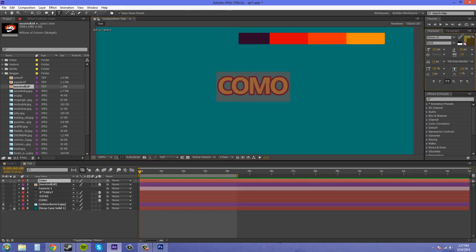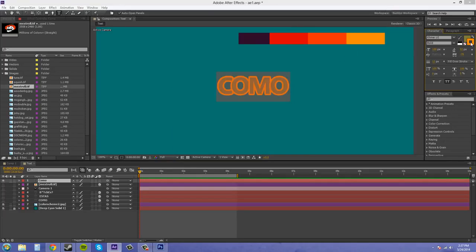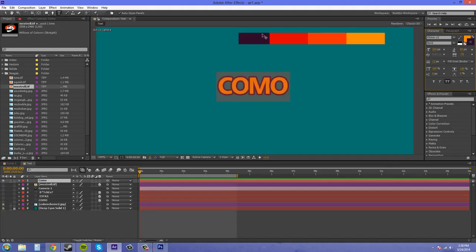Now I'm going to change the color here to, no, I don't want to change that color. I want to change the fill color here to the orange, and then I'm going to change the stroke color to purple, and it kind of gives it like an outline, a more poppy effect, with having the stroke color on there.